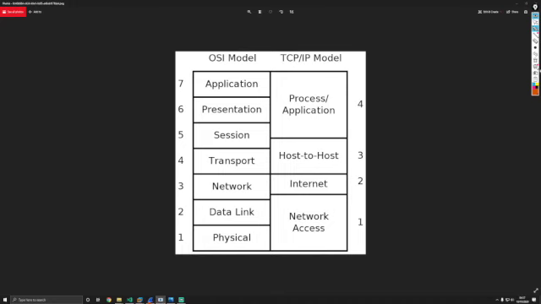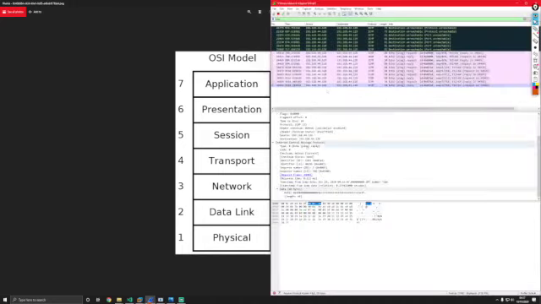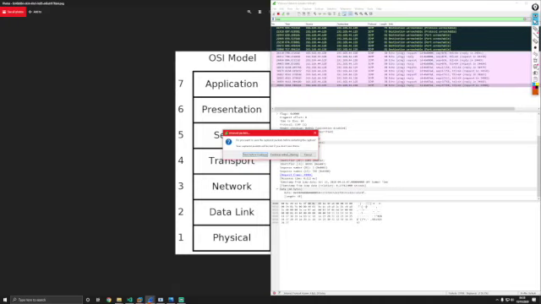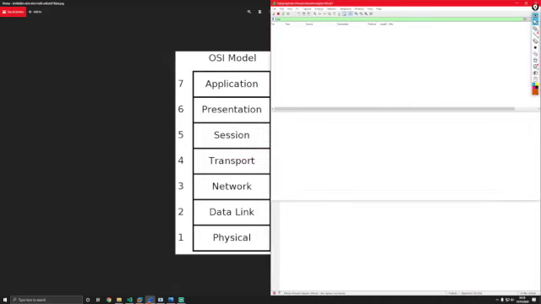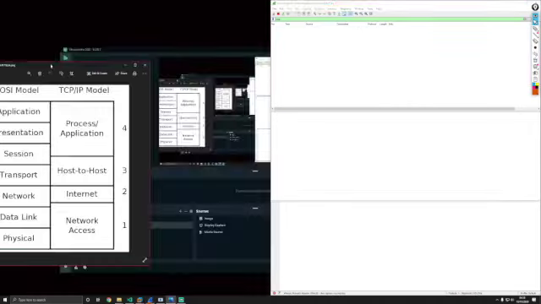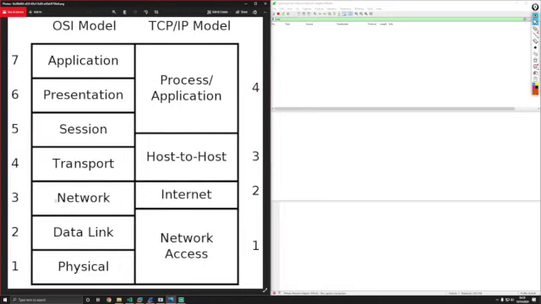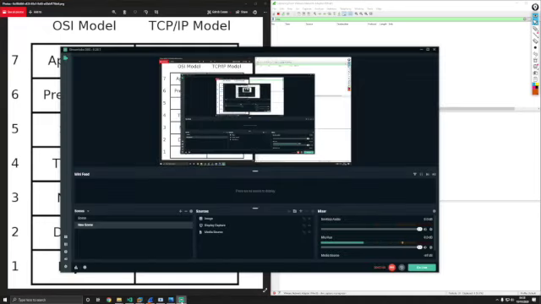So we can see, for example, I've got Wireshark running here. Wireshark is a program that allows you to capture and analyze packets. So if I just clear this, right? The protocol that I'm looking for now is ICMP, which is a layer 3 protocol, because it doesn't actually state how you transfer data. It's just a network-based protocol because it's on top of IP, the IP protocol, which is the IP address. So we can have a look at how ICMP packets are made.